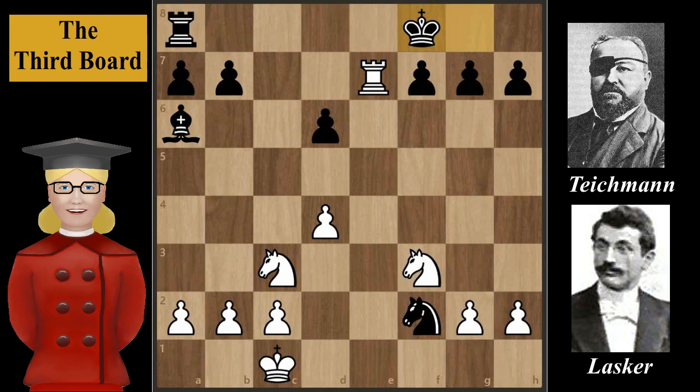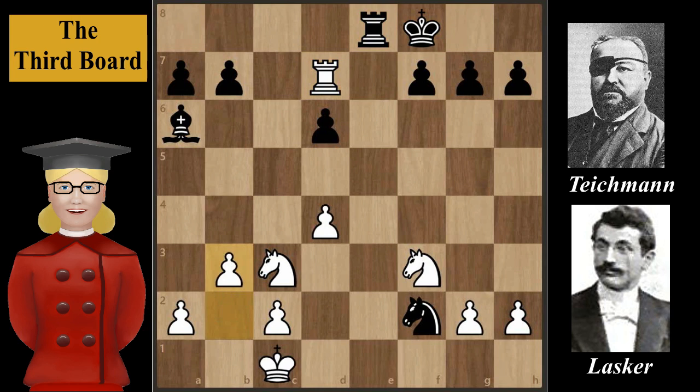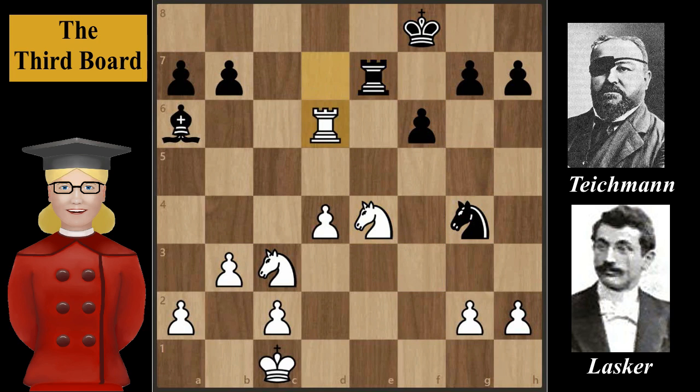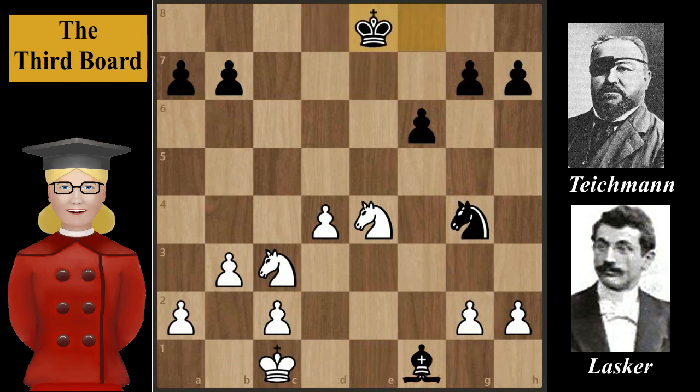The game could have continued like this: rook to d7, rook to e8, b3, knight to g4, knight to g5, f6, knight from g to e4, rook to e7, rook takes on d6, bishop to f1, rook to d8 check, rook to e8, rook takes rook check, king takes rook, g3, knight takes on h2, and the position would be equal.